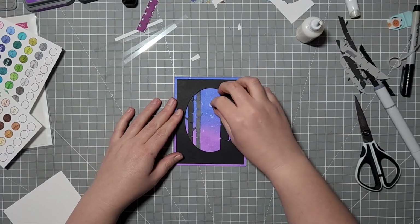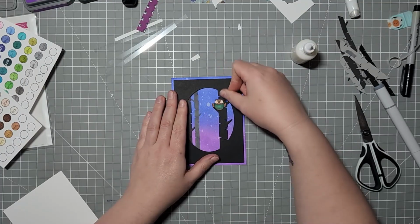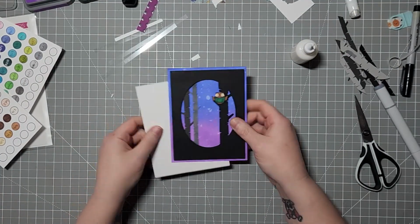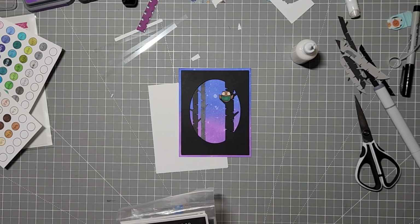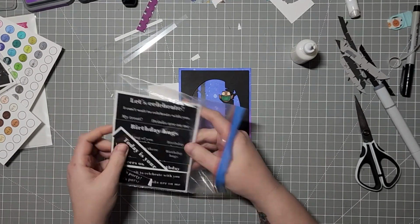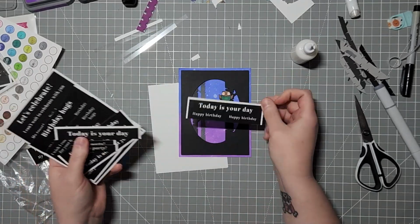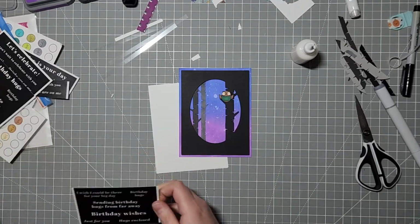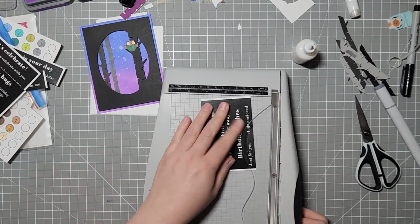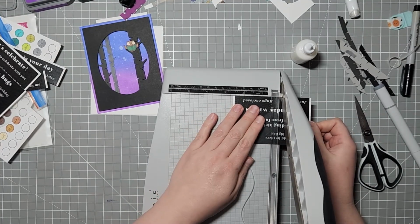And I did leave that colored border. Normally I would have just cut that off, but I did the same thing with my video in my holiday card series, and I really liked the effect it had, where you could still see the background around the edges. I just think it looks really nice that way. And again, I didn't want any stark white on this card because it is meant to be a darker card. I even in the end ended up coloring the sentiment.